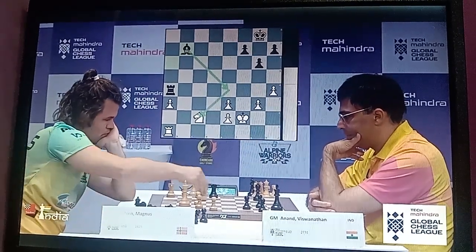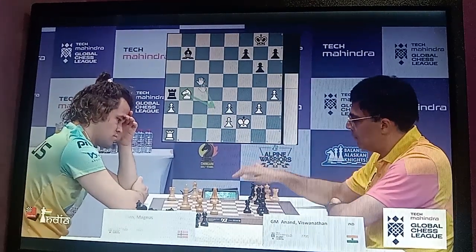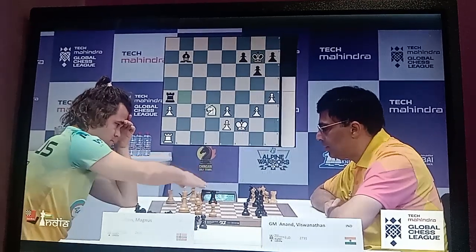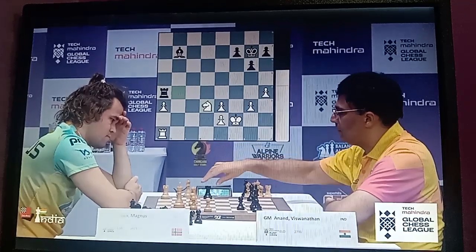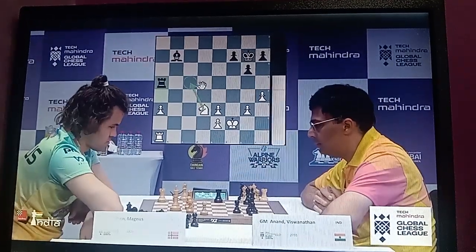What I like about Magnus is his ability to maneuver pieces. Knight b4, the idea is knight d3, knight c5. King comes up and he brings his knight here, threatening knight c5. The rook endgame would be completely lost for Anand, so he cannot allow the knight c5 move.